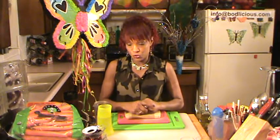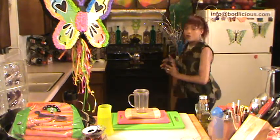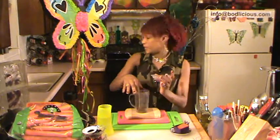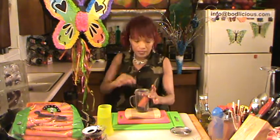Then I do a combination of fresh organic carrots, turmeric, and ginger. Also put that in the freezer. When I get up in the morning, I go to grab my little container, go to the freezer, grab my frozen carrot juice and beet juice, pop them in the container. This one, I love this one for the carrot because the cube size is just perfect. It's just the serving that I want.